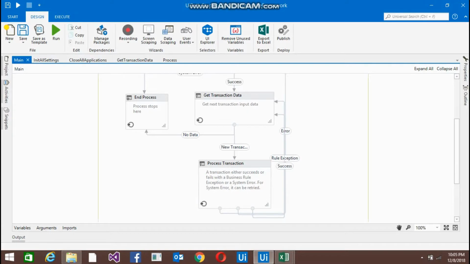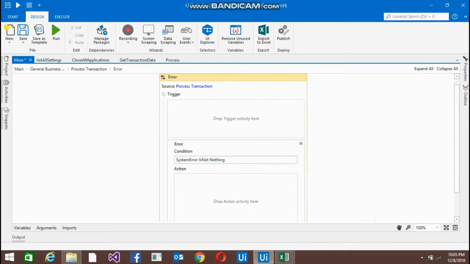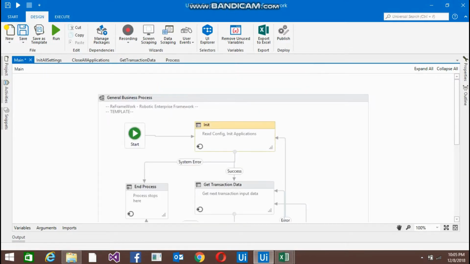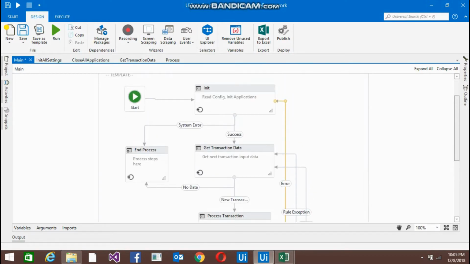You can see, if there is an error, this will go to Init again and retry.